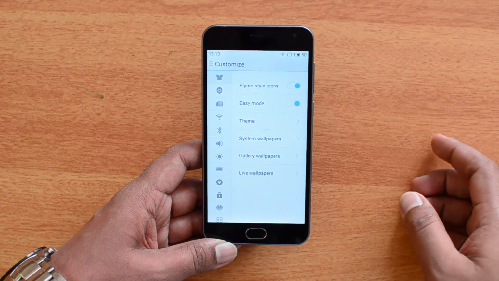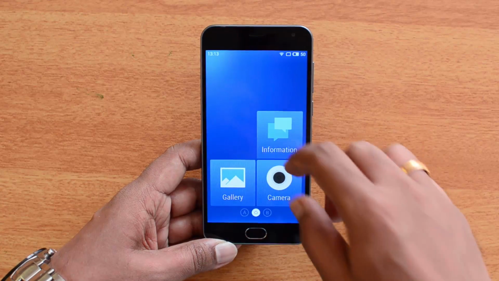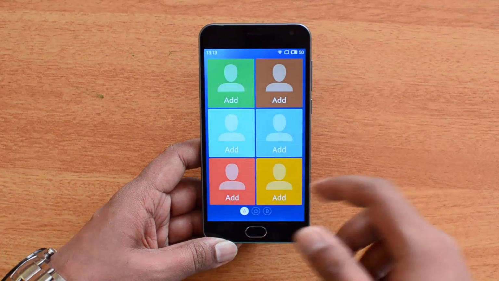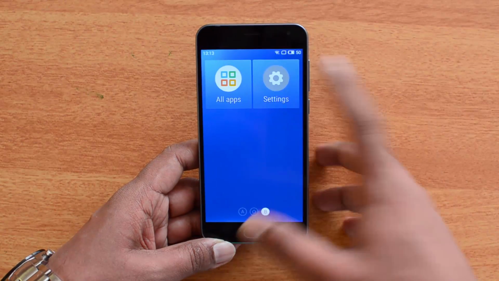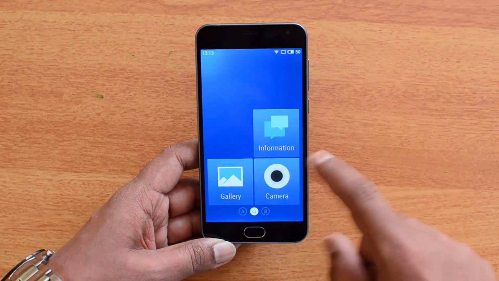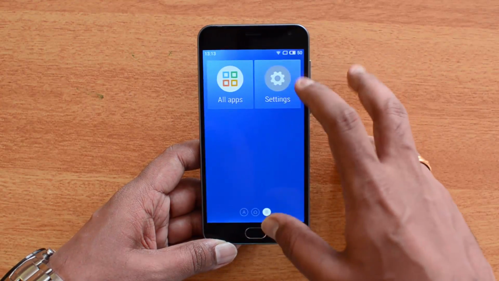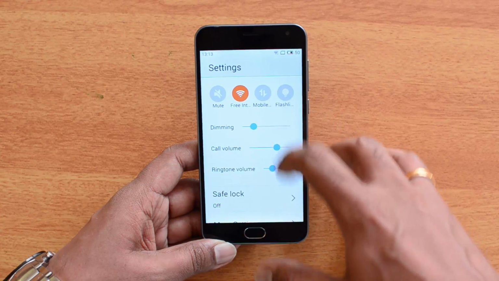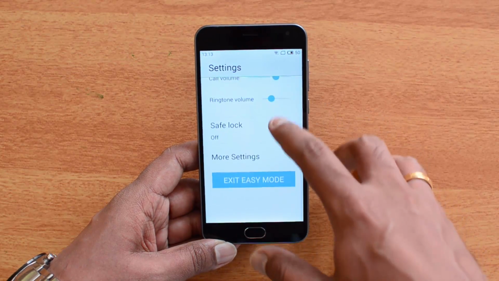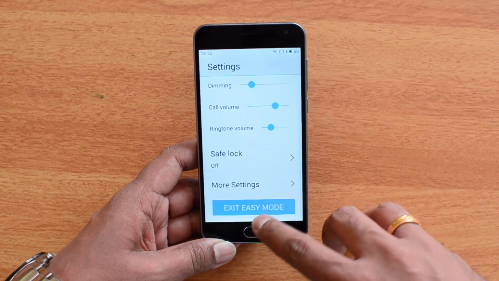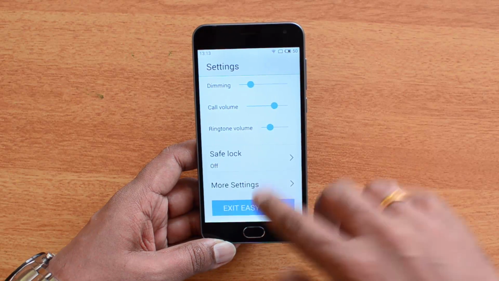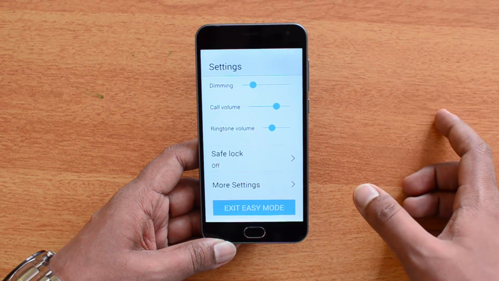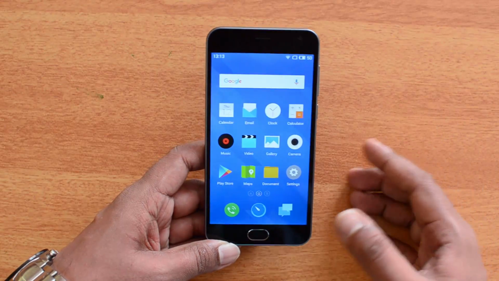If you turn on this mode, you can see this is the easy mode, and icons are much bigger. You can add apps onto this easy mode. You can see these are bigger icons. If you go to the settings, you can see some of the basic options are also included. You also have the option to exit easy mode. Just exit easy mode, and now it will be back to the normal mode.